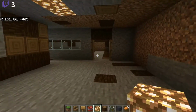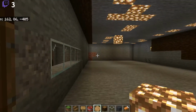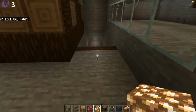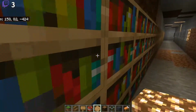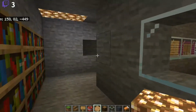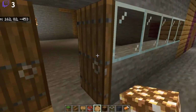There's the kitchen. Let's make sure we know where we are. This is the exercise room. This is where the gym would be. That's basically all it is. And then this way to the sports complex. You can tell this is the other side of the library. Some windows here to look at the gymnastics area. There's a gymnastics room. Racquetball court.